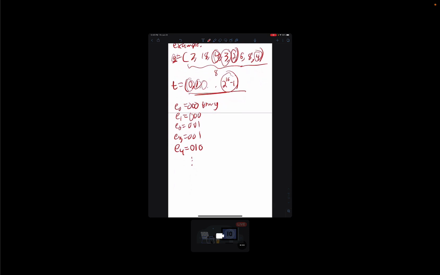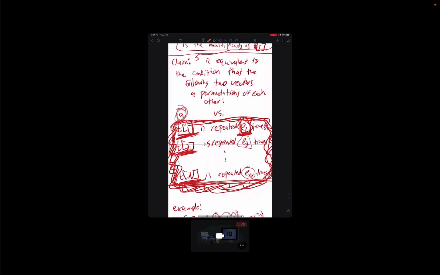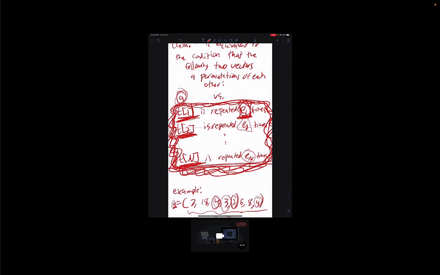Cool. Okay. So essentially what the circuit is going to have to do is just check that A and this funny vector here, obtained by repeating table entries a certain number of times as specified by the multiplicities, are permutations of each other. Let me take a step up in abstraction, and let's forget about this particular funky vector.